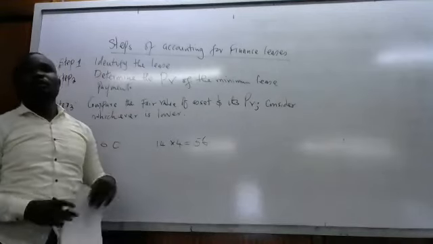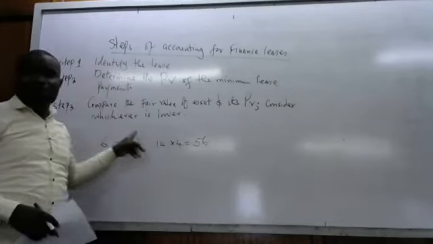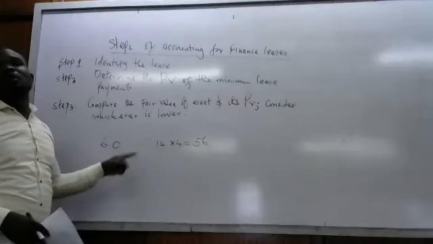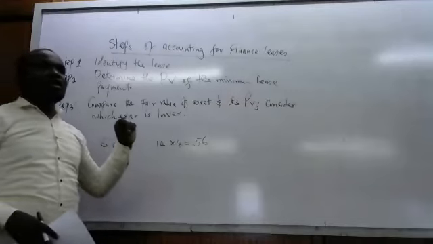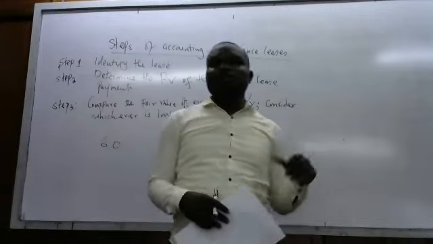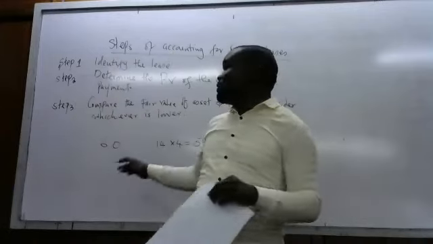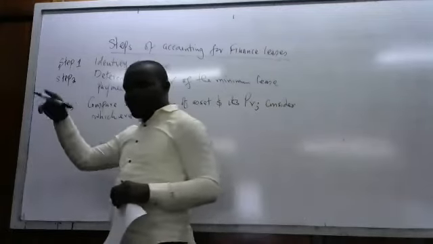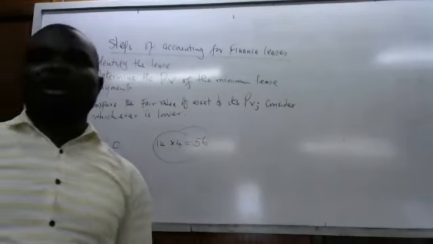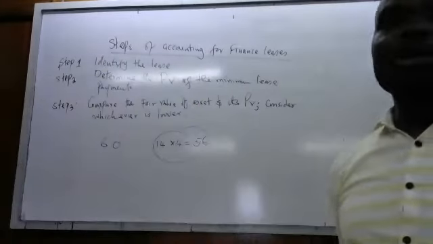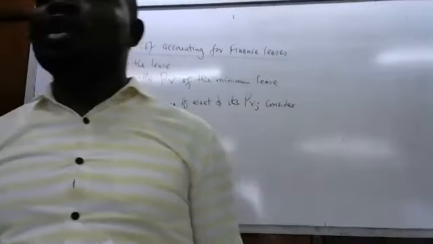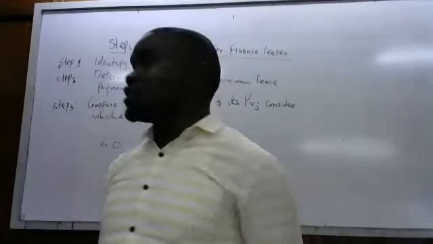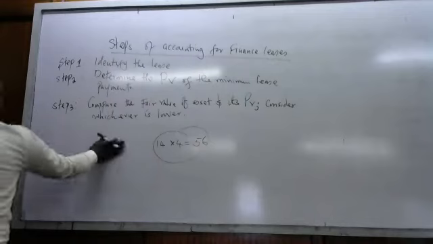Determine the present value of that 56, then you compare with the current market price of how much? 60. Then the lessee will negotiate for whichever installment it goes to. That should now be the lease asset. You compare. Because you are telling me I'll be paying this, what is the current value? Because I will be paying 14, that is 56. Currently, the market value is 60. So I will negotiate. So in the exam, hakuna option ya kuambiwa to negotiate. Once you get whichever is lower, we assume that will be the cost of the asset. So that is the consideration of whichever is lower.